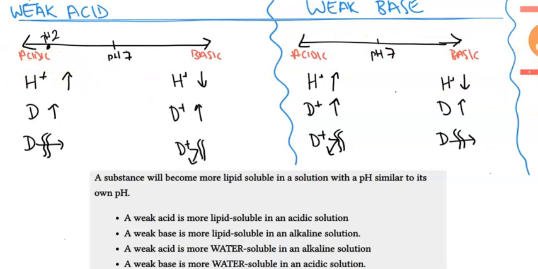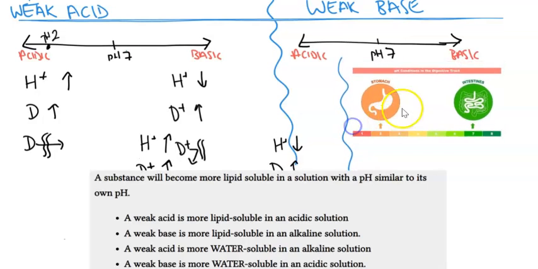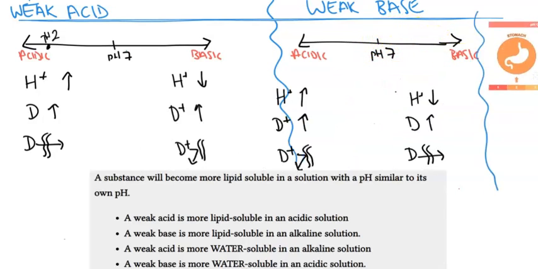Again, I'll remind you by showing you this over here. If it gets absorbed into the stomach, the pH is low. It's acidic. It's 2. If it gets absorbed into the intestines, the pH is a little higher, a little bit more basic, which is a 7. Now, I know a pH of 7 is considered neutral. It's the middle ground. But let's just hypothetically say that it's more on the basic side, just to simplify things.